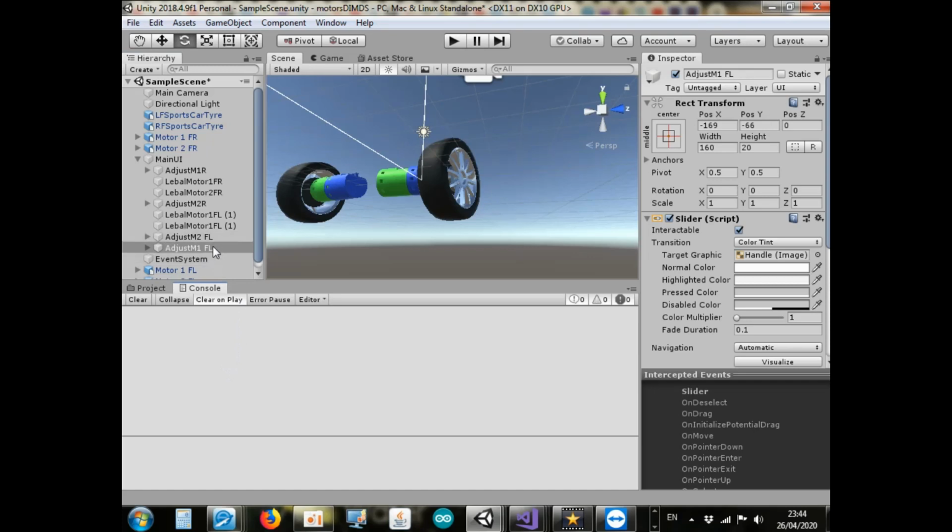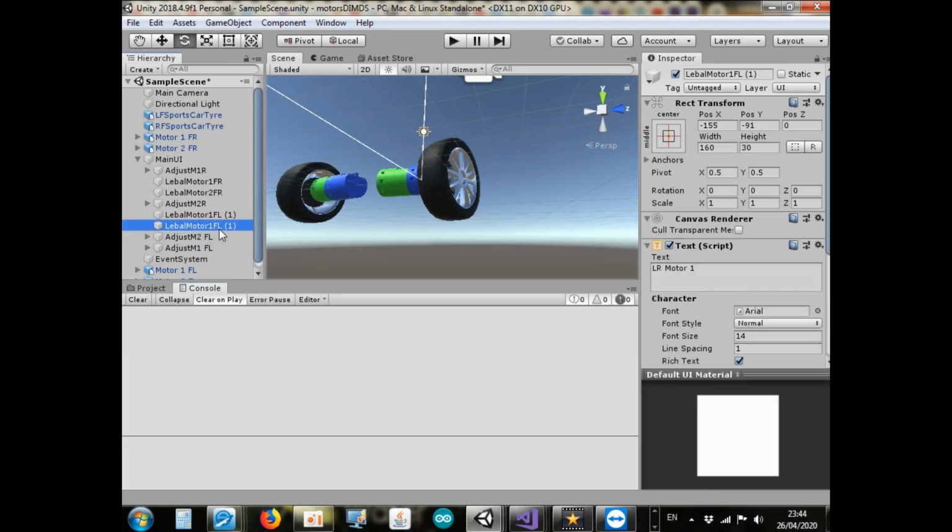So when we go to set up the labels, let's take this off again. Front left motor 2 label. Still says motor 1 on here, but it's supposed to say motor 2 on here. Okay, let's do that motor 2.